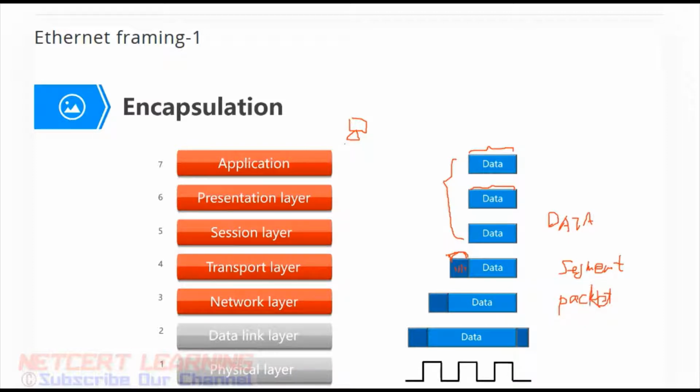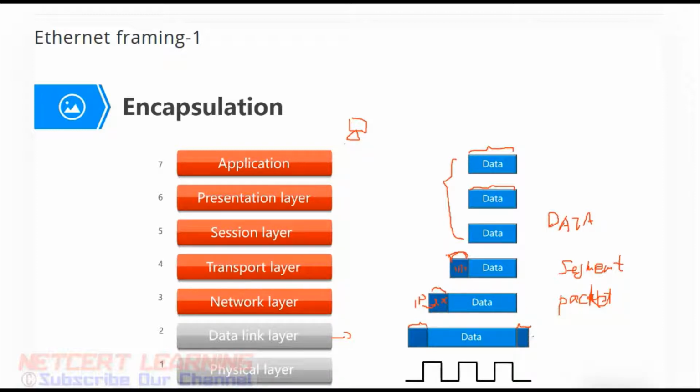It will choose the best path to the destination. So the destination should be identified in this header. The network layer also adds a header, and this network header contains the destination address and the source address and so on. So there's an IP address in this header. Okay, and then this packet should be sent to the media. So the network interface layer, the data link layer, should add another header and a trailer.